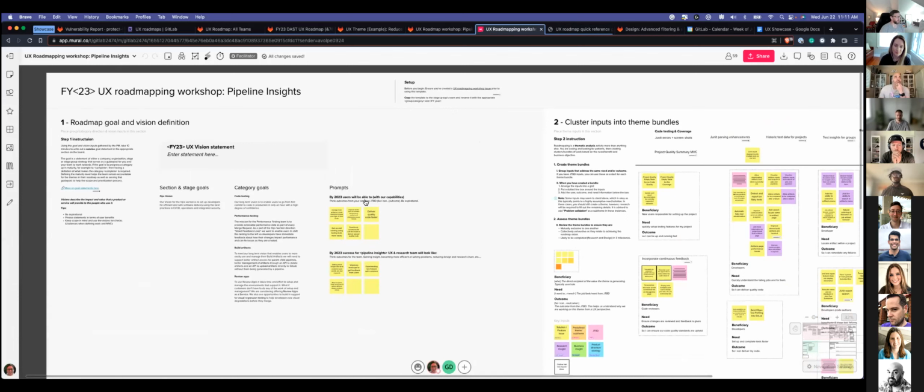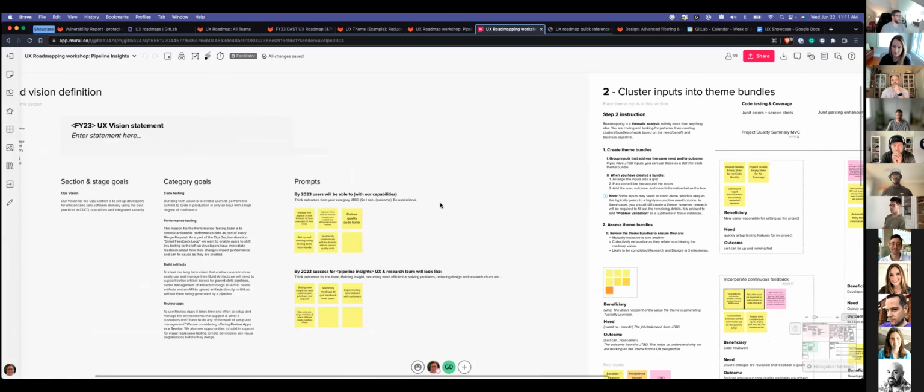And from there, we build out our vision statement, like what do we expect? And we ask these prompts, right? Like by 2023, users will be able to blank with our capabilities. And that is going to act as our guardrails for all of the themes we're going to be building and working on for the duration of the roadmap.